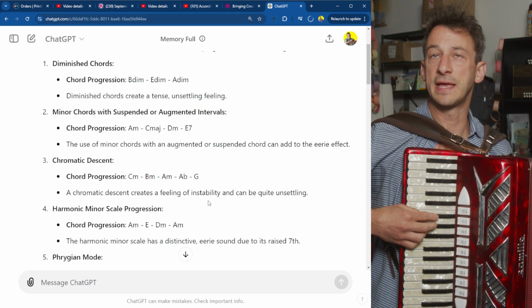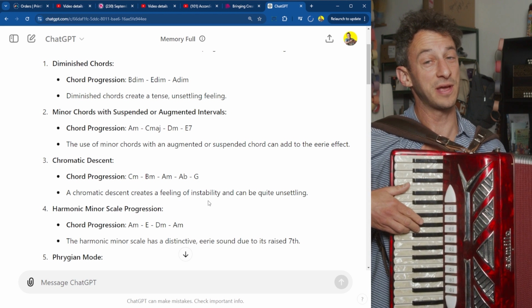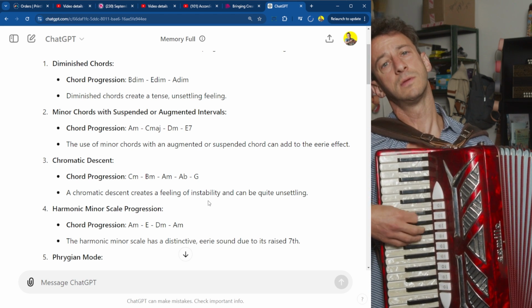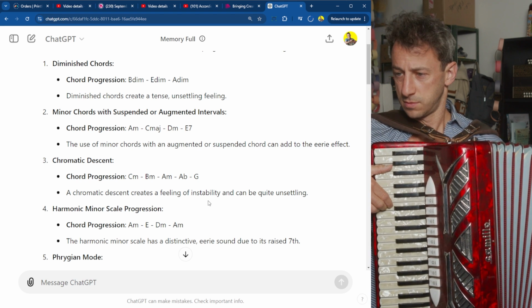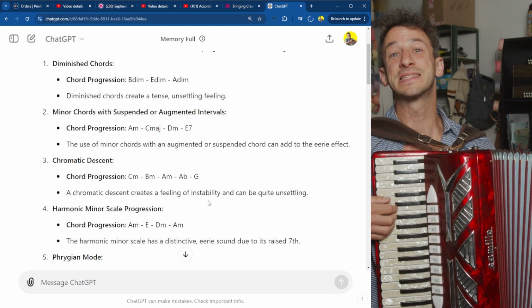We see it in Phantom of the Opera from C minor. Or here, Phantom of the Opera in A. The Valse des Monstres.